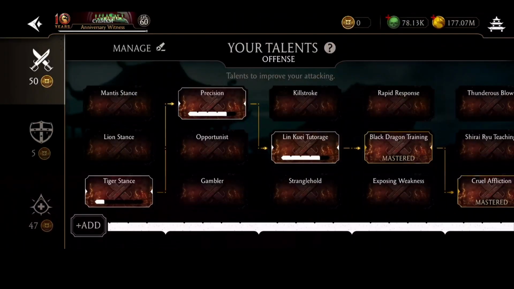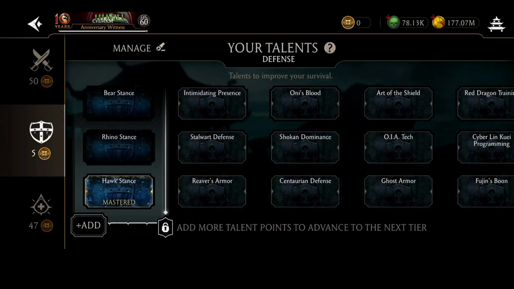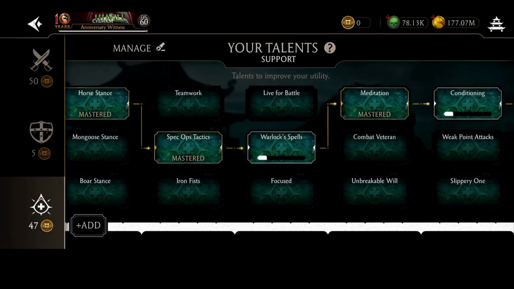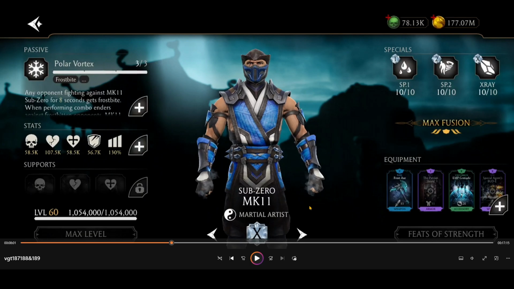188, okay? 188, Liquid Tutorial, Black Dragon Training, Cruel Affliction, to boost that damage, critical hit chance, critical hit damage, Hulk stance, debuff resistance a must. Special 1 costs less, special 1 costs 0. So it's Arctic Wind, Power Surge. This battle is not that hard, but be careful because you need the debuff resistance here because of the freeze of the Arctic Wind. Also the Power Surge, they gain power faster.